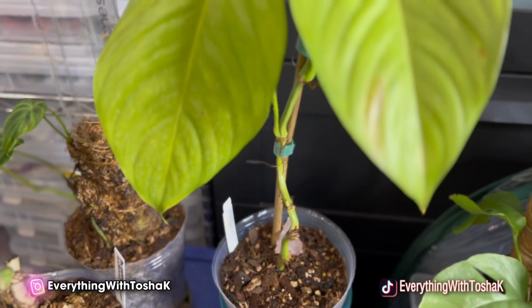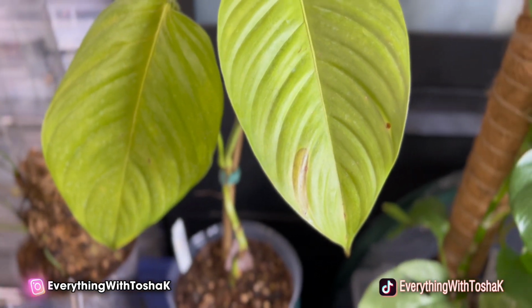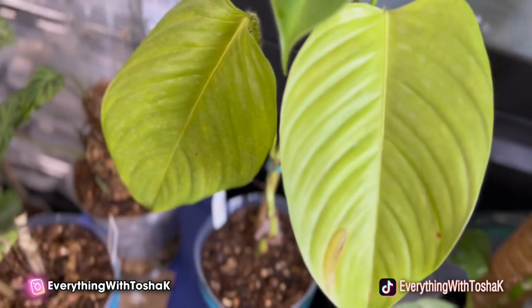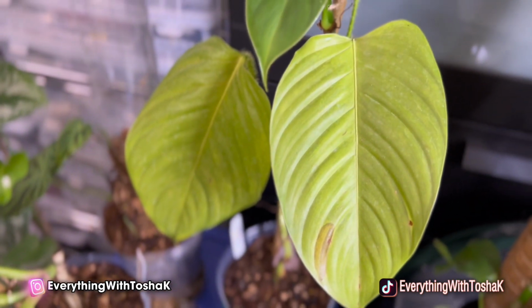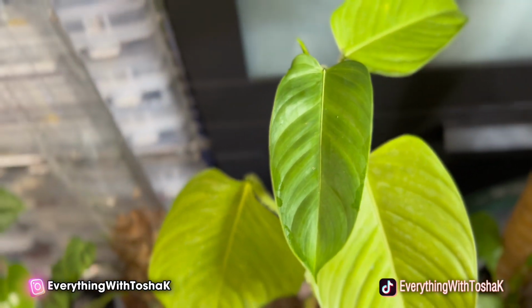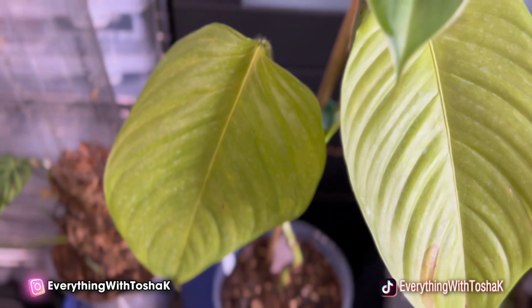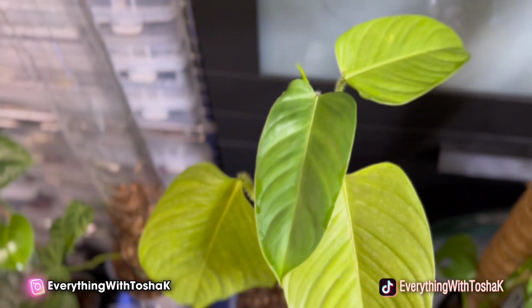This is the philodendron Jervisianum. I don't know why the leaves are light green. I think it's probably a vitamin or nutrient deficiency. Those were the leaves that it came with. It was on sale, Ecuagenera. And I believe they're supposed to be this dark green color. I've been meaning to buy a spray for this. I believe the spray, from my little research, is supposed to be a corrector. But I still have to get the spray.